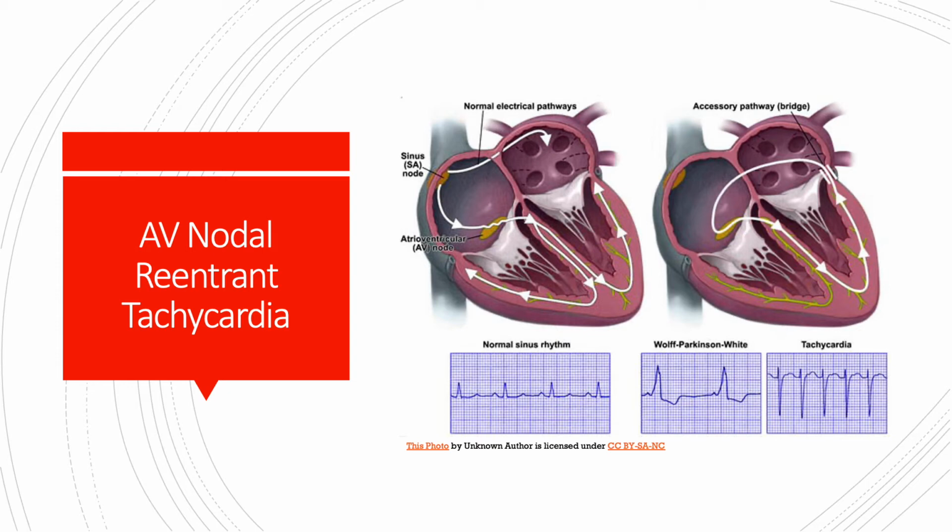When you look at the next one, these are where there's some accessory pathways or bridges. Notice that pathway is in a circular motion, where the other one went down, up, and around. This one just goes in a circular position. When you look at the tachycardia, you'll see they're closer together, and the peaks go down more than they do up.